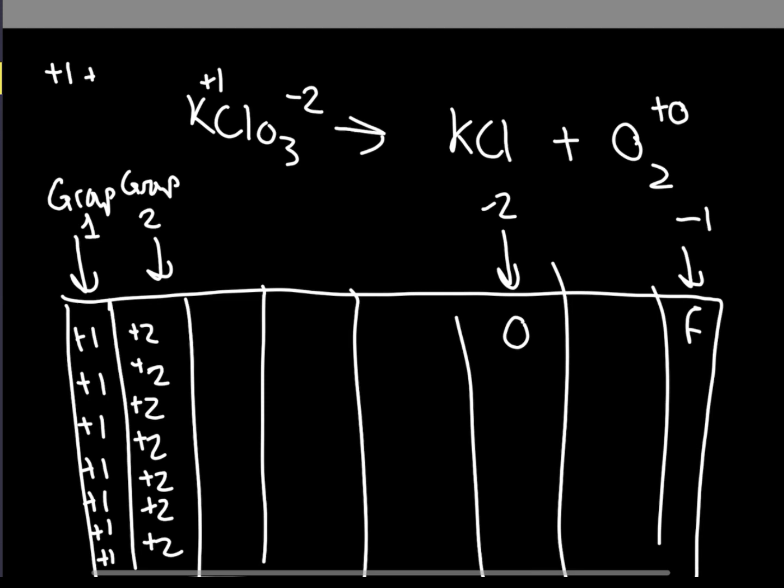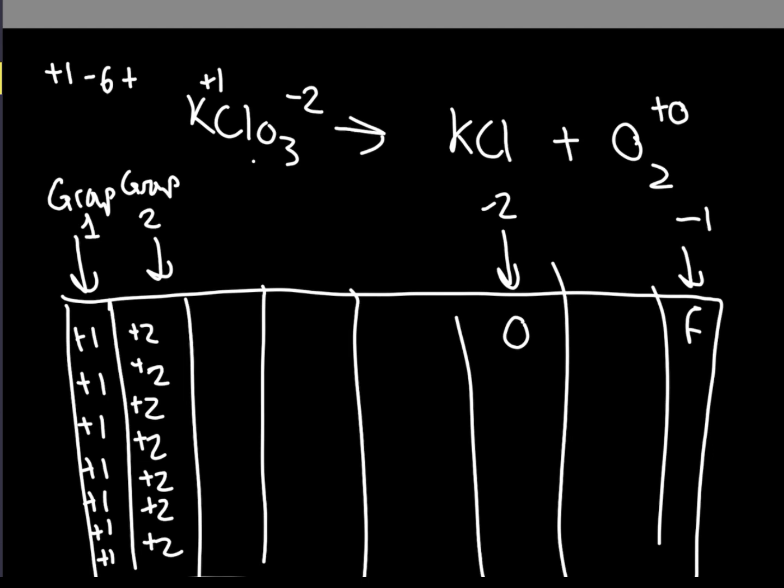So in this compound, the positive one, plus -2 times 3, that's -6. So 1 minus 6, plus the oxidation number of chlorine, we don't know that. Chlorine has multiple oxidation numbers, which means we have to solve for it. The reason a lot of elements on the periodic table have many oxidation numbers is that in these redox reactions they can form different ions, so you have to solve for the specific ion that it forms.